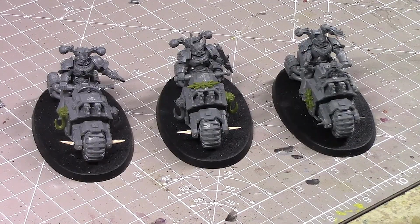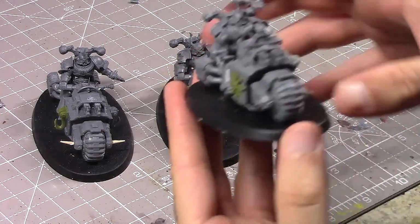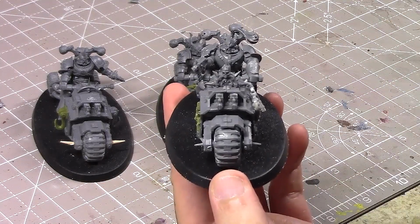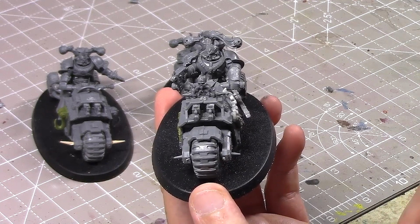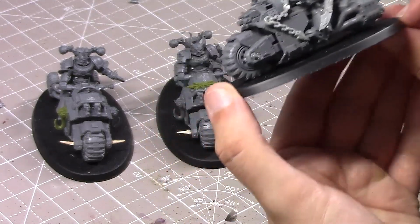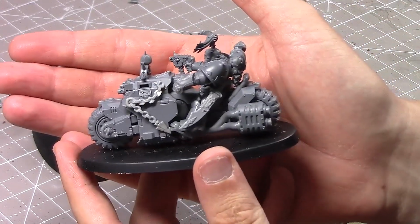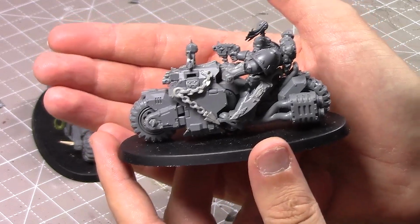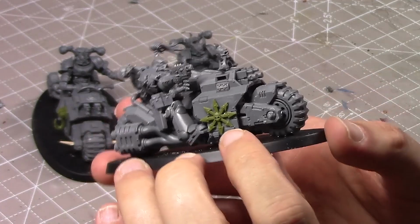Okay, and here are the 3 bikes. So, start with the champion. You'll notice that he's got plastic spikes now. I don't think he's got plastic together now, so I might have to replace them all with plastic spikes if I can find some. Add a bit of chain on. He's got the scabbard from the Cornberserk set. Just some chain from the vehicle. And of course a symbol that we saw earlier.